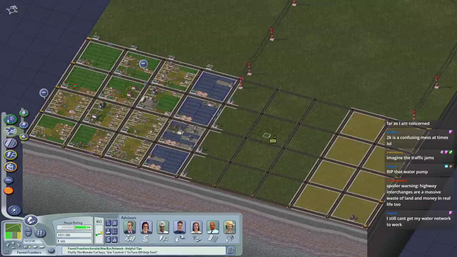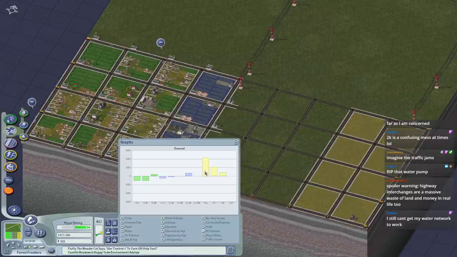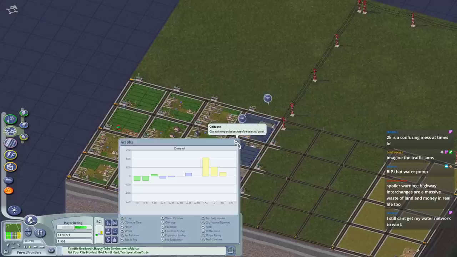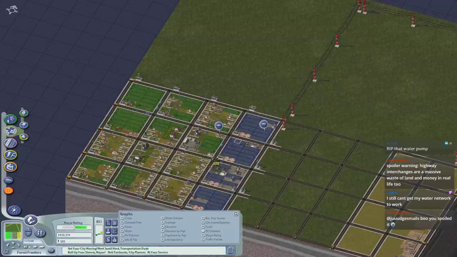Okay. This is not developing. There's a lot of requests for agrarian. So we might be able to solve that, because I don't really want a lot of agrarian stuff in this plot, because it takes up a lot of space. So what we can do is, first off, save.